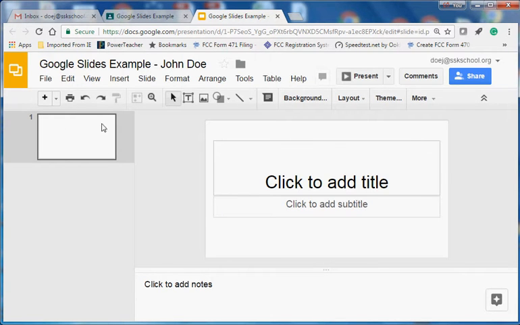Now, you see a little slide over here. This tells you it's the first slide, and this first slide contains, these are called text boxes. All right, the first one will always contain 2 text boxes. Now, Mrs. Florzak likes to have a little freedom. Google, or even Microsoft, when they created PowerPoint, which is another presentation tool, they will automatically start your presentation off with a certain style and include these text boxes. I like to get rid of them immediately because I like to have the freedom to do whatever I want to do in my slides.